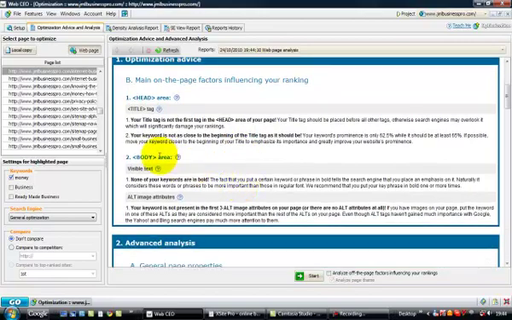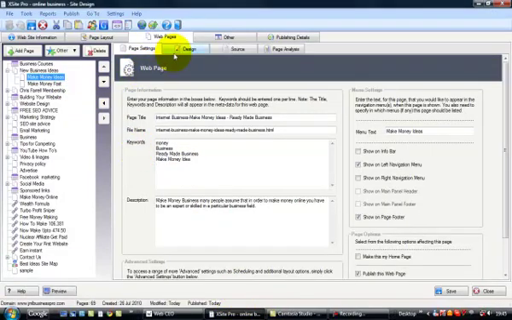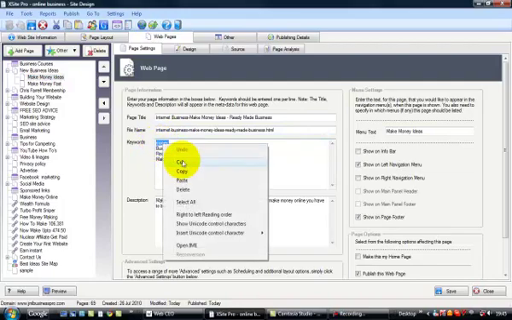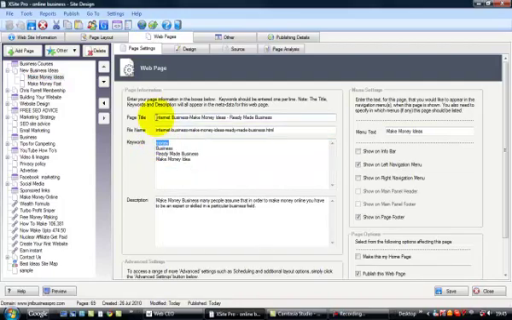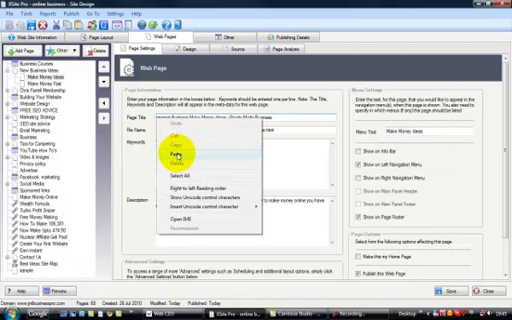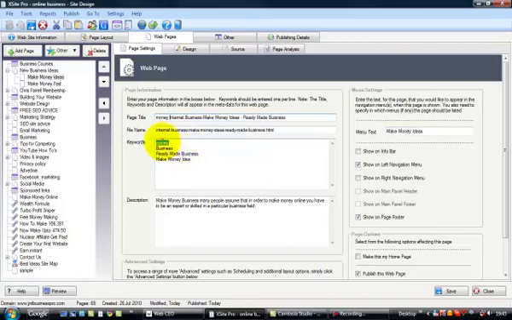Okay, so let's sort this one here, the keyword title. Because the keyword is not close, and this is only 62%, while it should be about 65%. So let's make these changes here. Let's go back here to Excite Pro, open this page, and you can see that the money, which is this keyword here, is not present at the start of my title. And we just add money there.